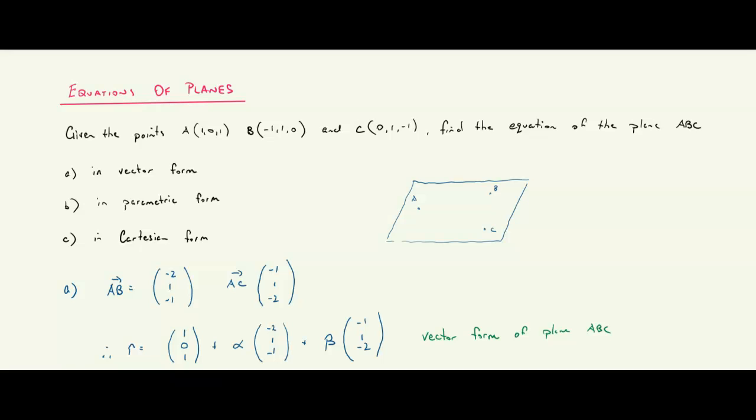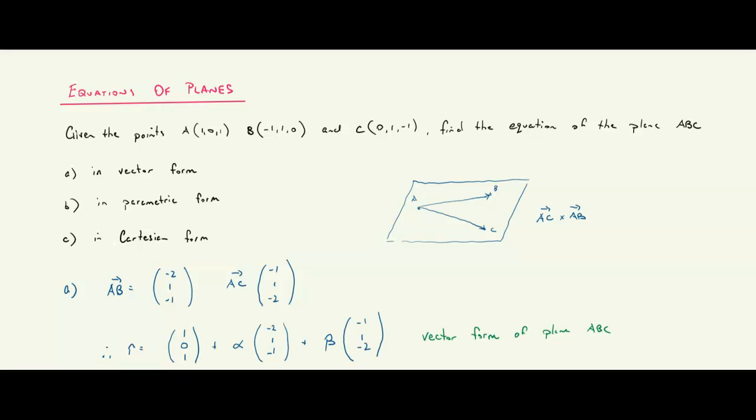Okay, I want you to now pause and work this out. I want you to work out the cross product of the vector AC. I want you to cross AC with AB. So I want you to work out what AC times AB is. And before you press pause, think about, it's a cross product, it's a vector product. We're going to get a vector. What does that vector represent? Before you go and find it, think about what that vector represents. Then come back and let's have a little talk about the results.